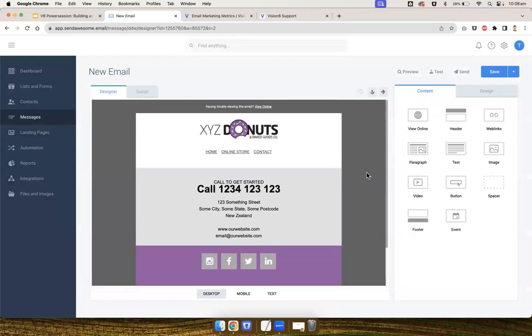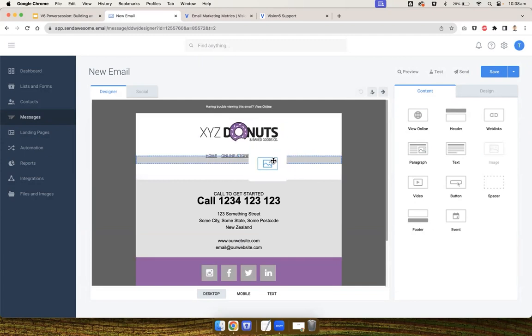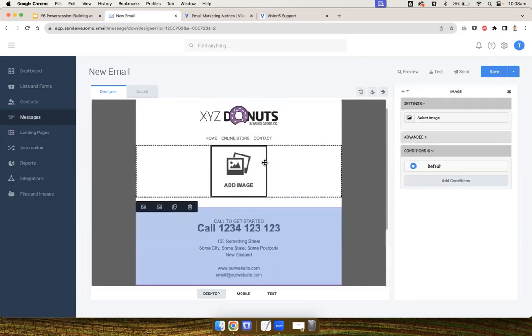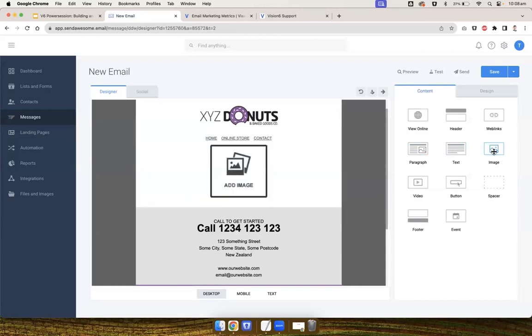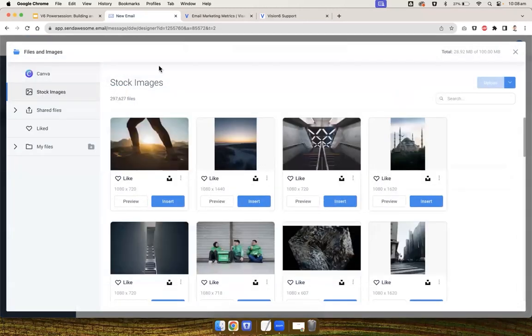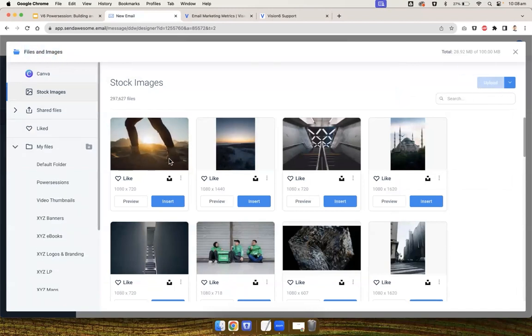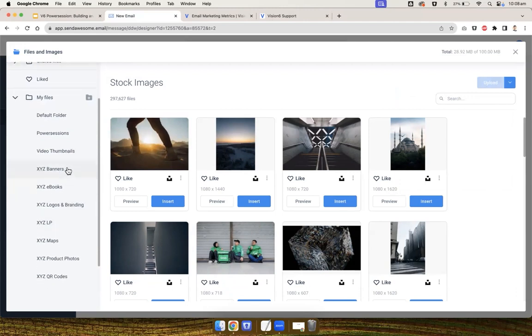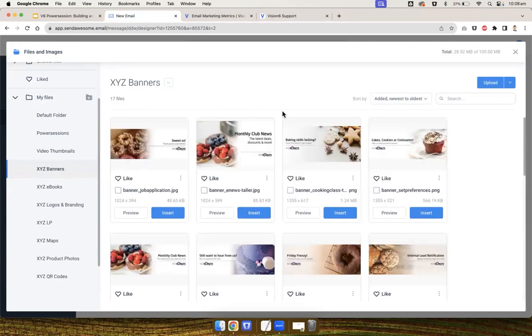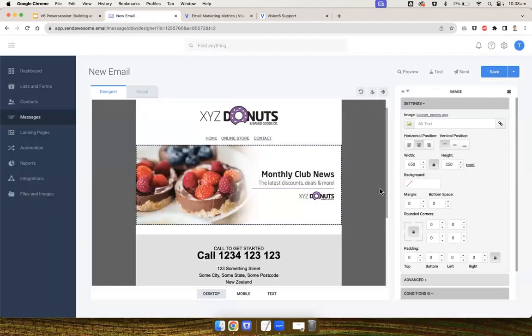Now what we can start doing is adding in the different blocks to build this up. So first, you might remember in our sample graphic, we had a header image at the top of the page. So I'm going to plop in an image there, double click on it. And now we are in the files and images gallery. And this is where you'd normally press upload and upload different assets into the system. But I've already got one here for my newsletter. So I'm just going to find the graphic. There it is, and insert that.